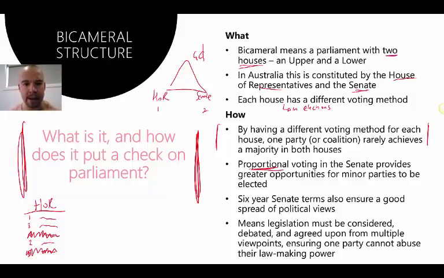So preferences do matter in the House of Representatives, but as a general rule, you are most likely going to end up with someone from one of the major parties, because they're going to get the most number of votes initially, they're not going to be knocked out, and eventually preferences are going to flow to them. So either Labor or Liberal, in some seats the Nationals, and in one seat the Greens. There are a couple of prominent independents around Australia, so people who don't have a political party, who just get lots of votes in their local area. But as a general rule, it's far easier to get elected to the House of Representatives if you are from a major party.